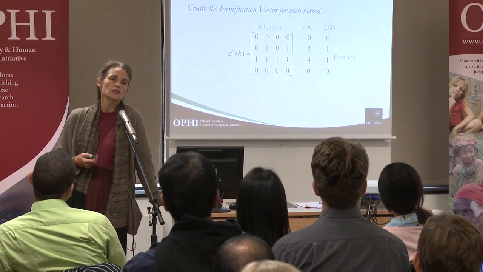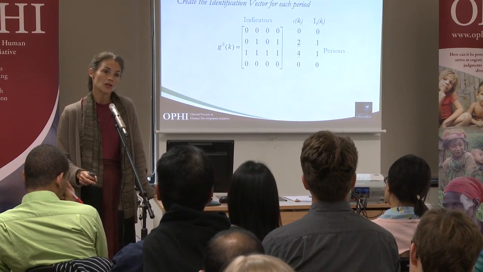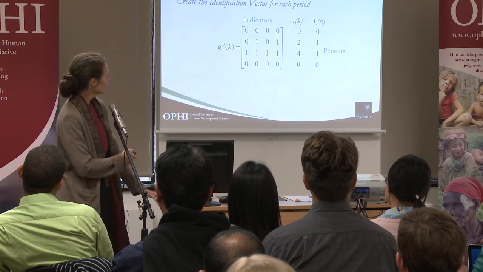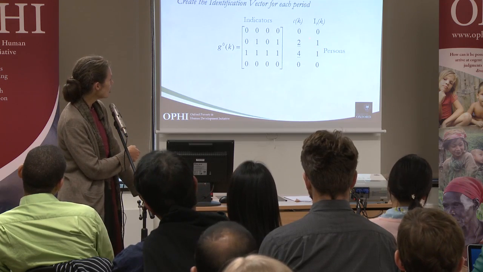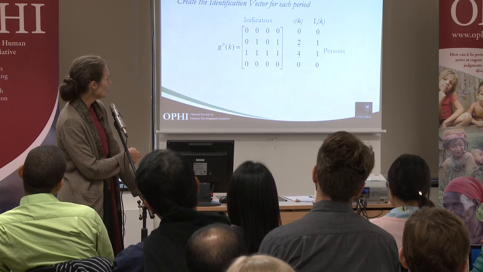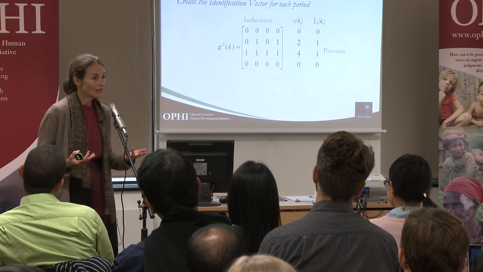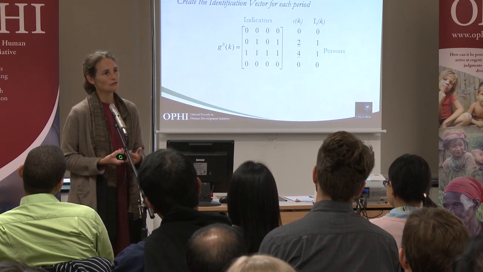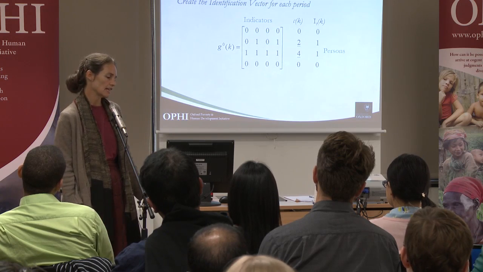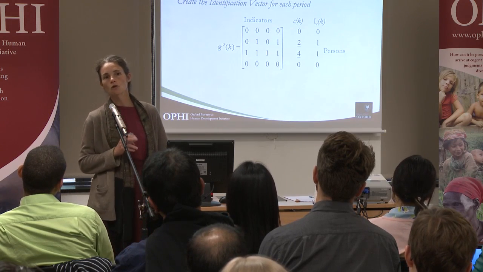The first thing we do is we construct an identification vector, that is a column vector, which records who is poor and who is not in a 0-1 frame. So you have 1 if you are multidimensionally poor in this matrix, and you have a 0 if you are not. For those of you who use identification notation or have looked at the row identification function, it's simply the outcome of applying that identification function to the matrix. So this is for 1 period.